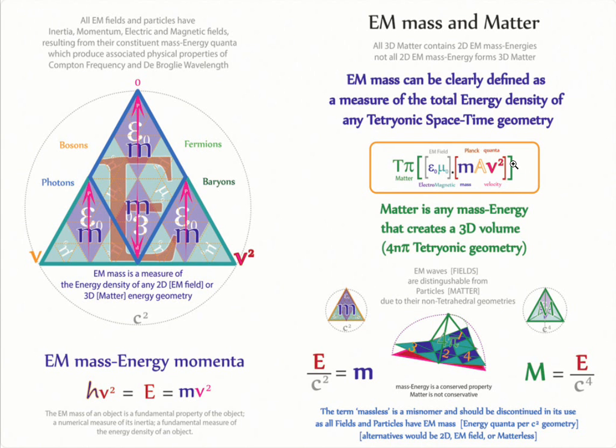Whereas matter is any mass energy, as previously described, that creates a three-dimensional standing wave or tetronic geometry, i.e. it folds up to create three-dimensional mass matter or mass energy matter. Again, mass, energy and matter are all related to each other through the square of the speed of light, or if you wish to refer to mass, energy, matter, momentum, as a complete physical description of any system, any measured region of space, or any region of a coordinate system.